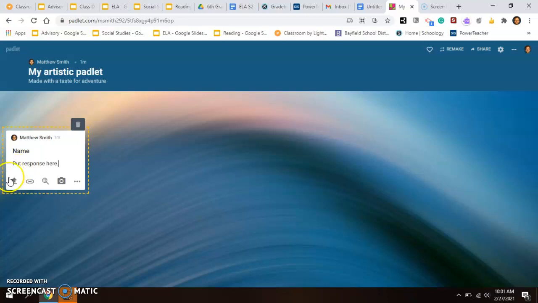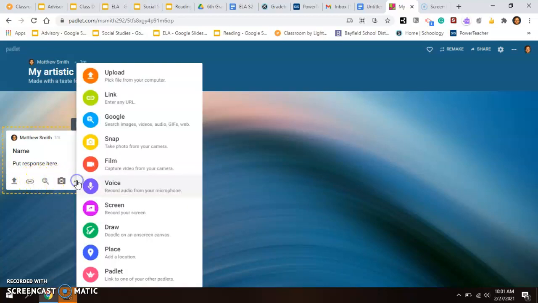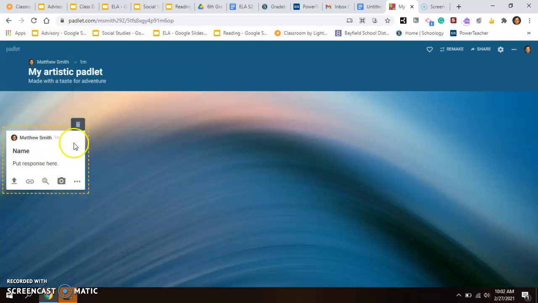Here's what's really cool. They can upload photos or images or docs or PDFs or whatever. They can add a link. They can go to these three little dots here and they can record themselves. If you want to differentiate that way, where they don't have to type their response, they can record their response. The same type of differentiation, they could record an audio of themselves. If you wanted them to teach each other a concept, they can record their screen here, like I'm doing right here. So a lot of cool ways for them to demonstrate their learning without just typing a response. So that's pretty cool. And then it's all housed right here, so they'll be able to see all their responses.